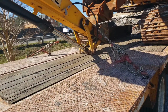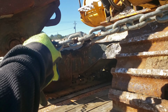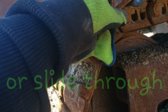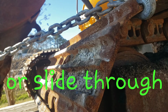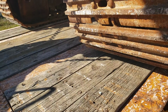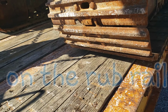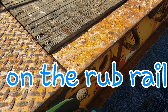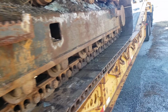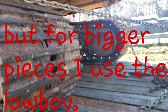One side to the other. Across the bucket. Don't ever put it between on here, because that's thin, it could break. So you always want to put it on one that's not the end. And like I say, I usually put one from here or here to down here. But I don't have anything stopping it, and I don't have a binder long enough. But that's usually on the bigger excavators, or the bigger pieces of equipment.